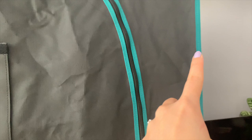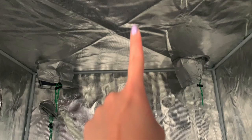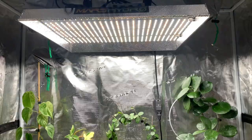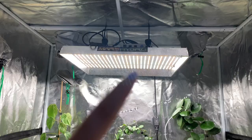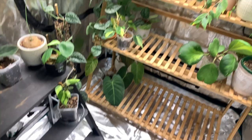So guys I finally managed to put it all together. It's pretty huge. The one that I got is 120 centimeters by 120 centimeters so it is pretty darn big. This is what it looks like — it's got lots of space in here which is really great to store most of my plants, which is what I'm planning to do. I'm gonna put in the base and also the lights up before I put in the shelving and the plants.